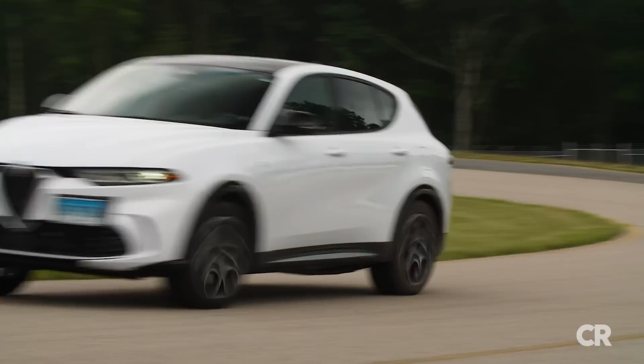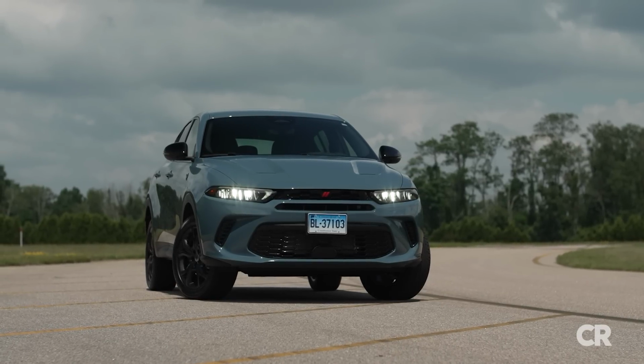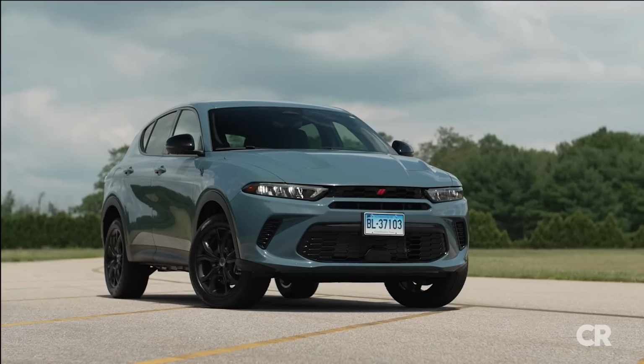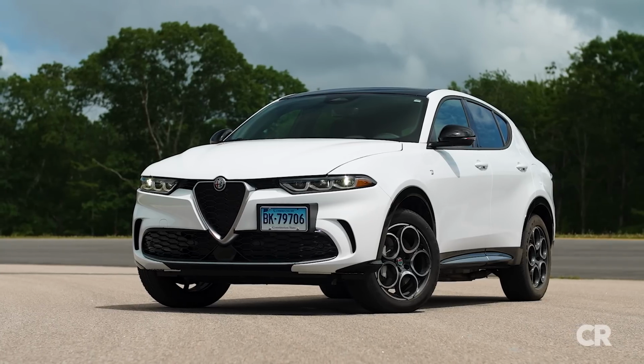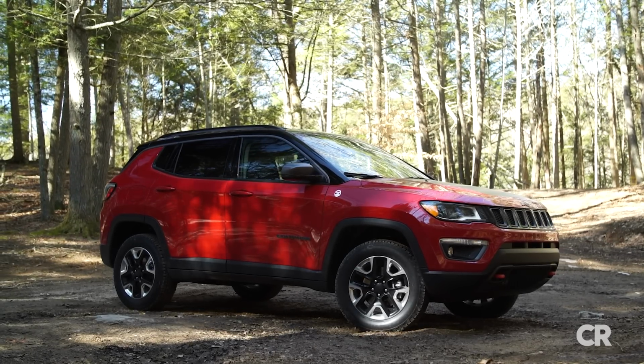I'm not sure how accurate that is, but I'm also slated to purchase the Hornet, which is kind of based off the same platform, but I'm looking at a GT spec trim that has a 2-liter, it's not a plug-in hybrid. So it'll be interesting to see what that drives like. Yeah, the Dodge Hornet and the Tonale share a platform and components with the Jeep Compass. That's Stellantis, Chrysler, Alfa, Fiat, whatever, a whole conglomerate sharing components among their models.